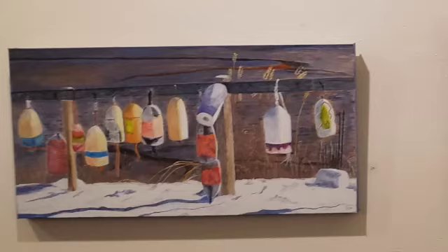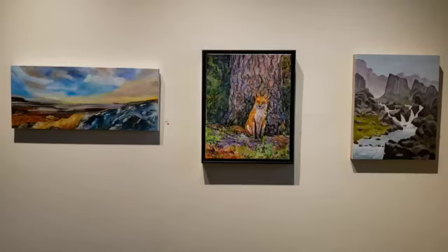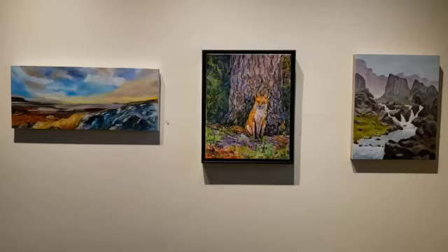They come to me with their project, which may be an oil painting, an acrylic, a watercolour — something from their own personal observations, insights, or ideas. And I tutor them along from week to week until the work is finished and even the next work. I hope that you get a chance to come in and have a look at it and enjoy it as much as I enjoy seeing it being created. Thank you.